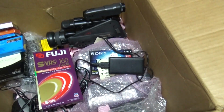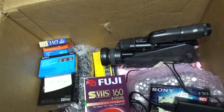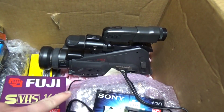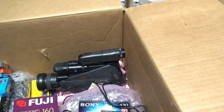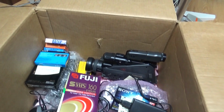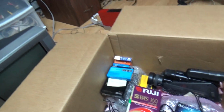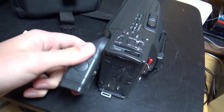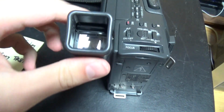So other stuff that we're going to review later. There's this Panasonic VHS camcorder here. Very old one, and that one no longer powers on, but I'm going to review it and open it anyway. So we're going to see the inside. And there's also a Panasonic VHS camcorder that I still have to review, which I tested and it seems to be fully working.